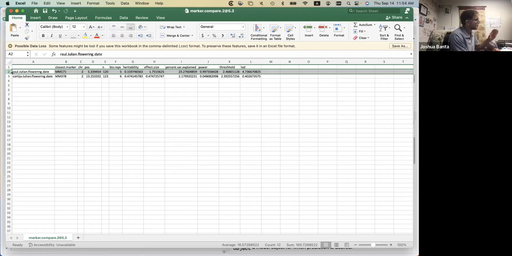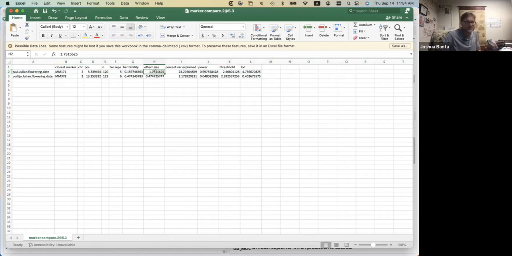If she had an effect, so here's the effect size in your study. You had whatever it is, 1.75. It's standardized effect size, but look at the effect size in her study. You can see that your effect size is much larger than the effect size that she had for this particular.